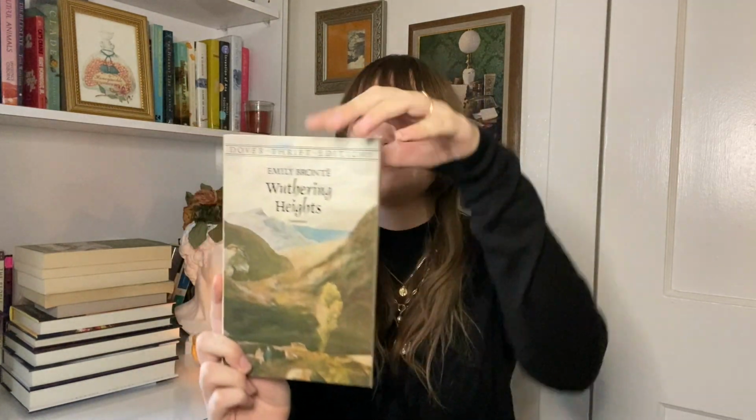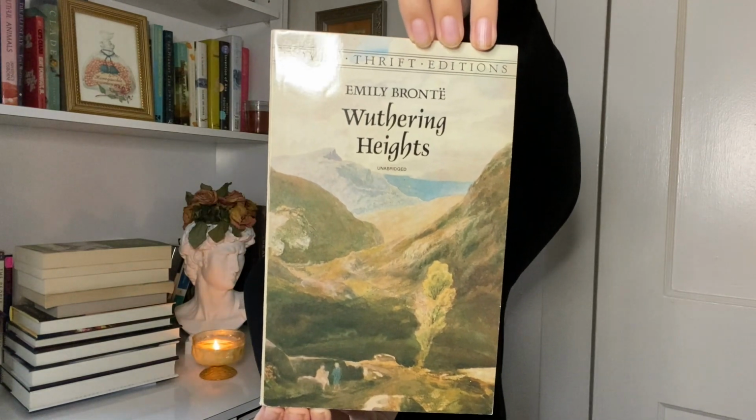Next is a classic. It's Wuthering Heights by Emily Brontë. Love this cover. So stunning. I have an embarrassing story to share with you all. When I was in high school, I really wanted to get into classic literature, so I picked up a copy of Wuthering Heights from my local used bookstore, and it was stunning. It was the most gorgeous cover ever, hardcover, like a painted hardcover, like there was no dust jacket whatsoever, and I freaking donated it before I moved to university. It was like a copy from the 70s or the 60s or something. It was so vintage and stunning, and I kick myself all the time.